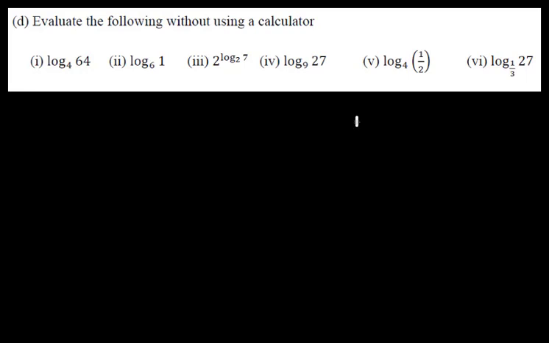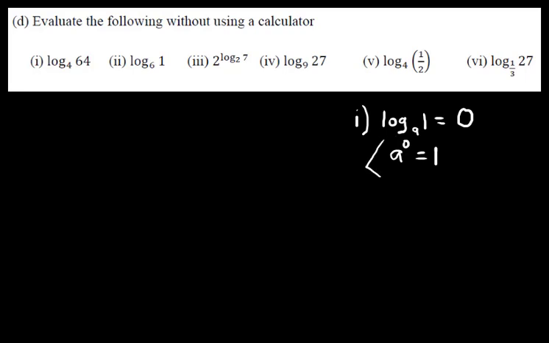So firstly, whenever we have log to the base a of 1, this is always equal to 0. How we can prove this is that when we write the exponential form of this, we know that a to the power 0 is equal to 1. We know that any number raised to the power 0 will always give us 1, so that's correct.